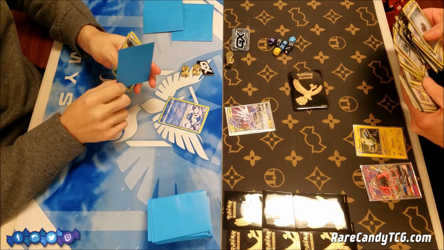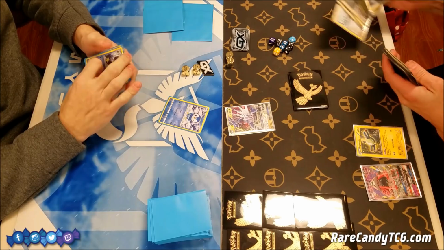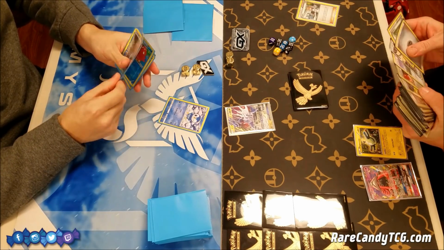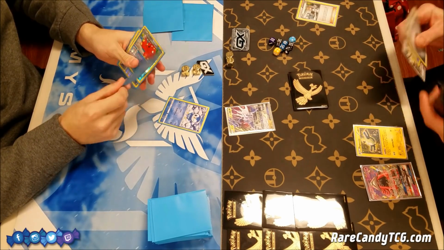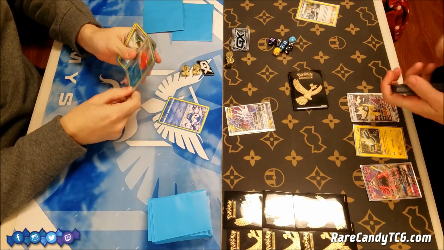So it looks like he's eyeing down that Bridget there. He's pulled that out a little bit, but is probably just taking a look through what else is in the deck. So here he is going to go for the Bridget, and he's going to grab himself a Dusk Mane Necrozma. And he's actually just going to leave it at that.